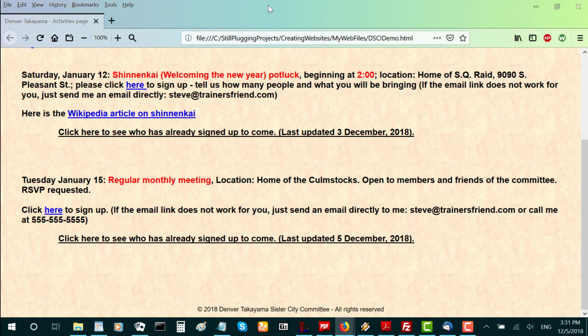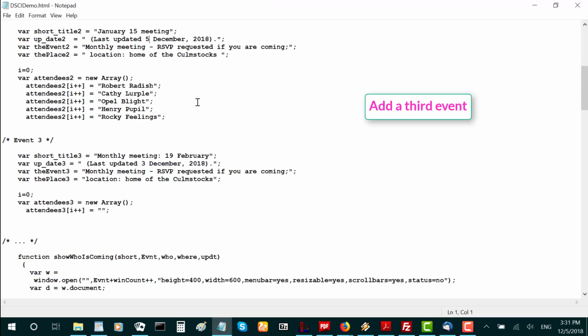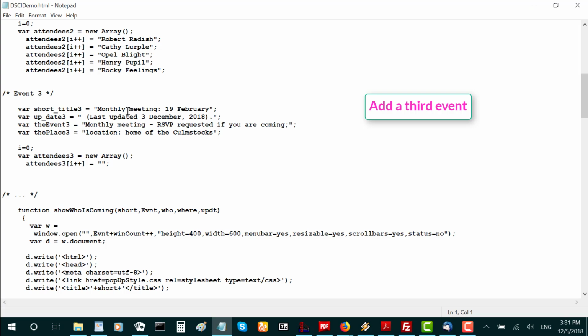Now, to demonstrate activating our third event, we get to the HTML and update the values in the script element. Change the title, what this is going to be, Japanese meal and a movie. And change the date of the event, or to the date it's updated actually, and then details of the event, a little more complete description perhaps.